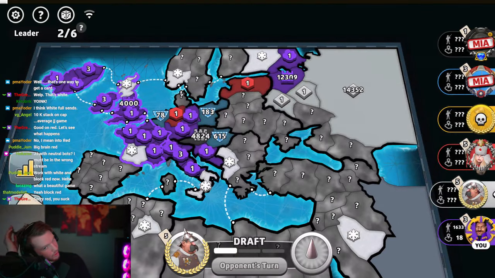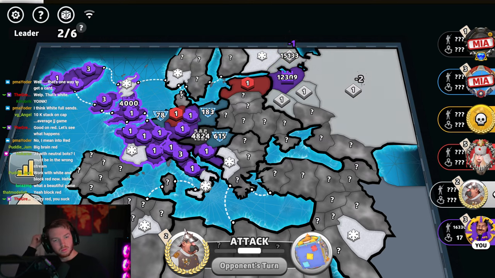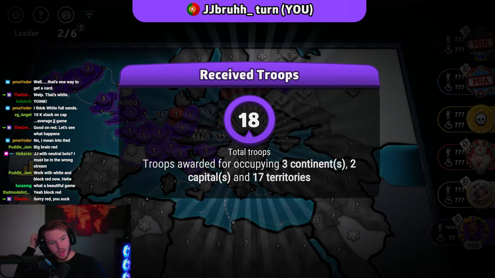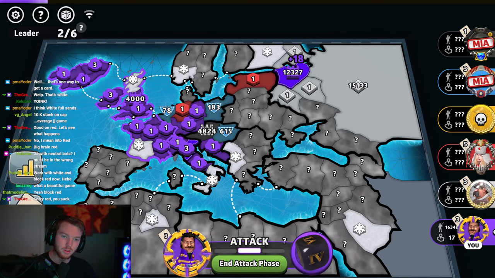Well, now we know White has no cap, and we can kill him right now if we want to. We can literally kill White and take second. Right now. I'm pointing that out right now. We can kill White and take second. Right now.